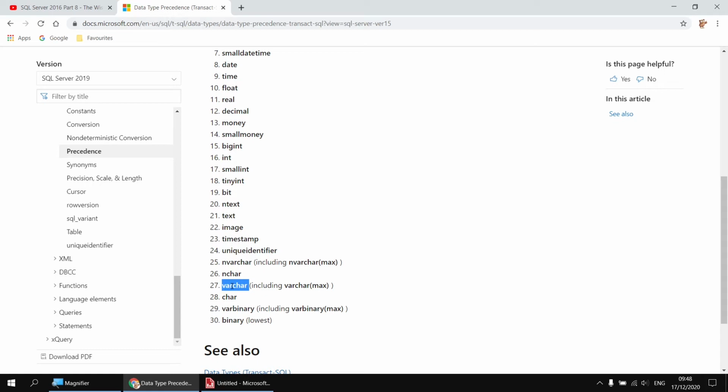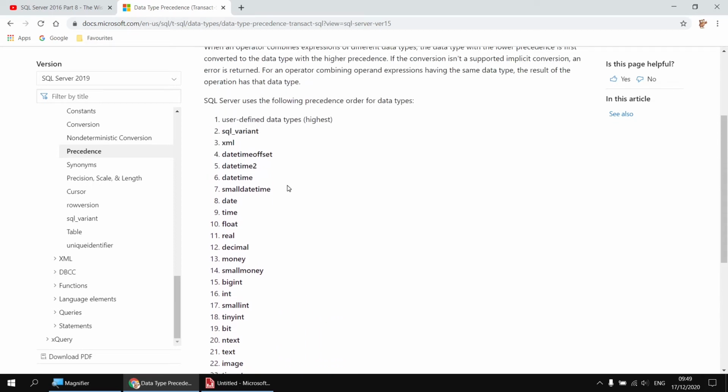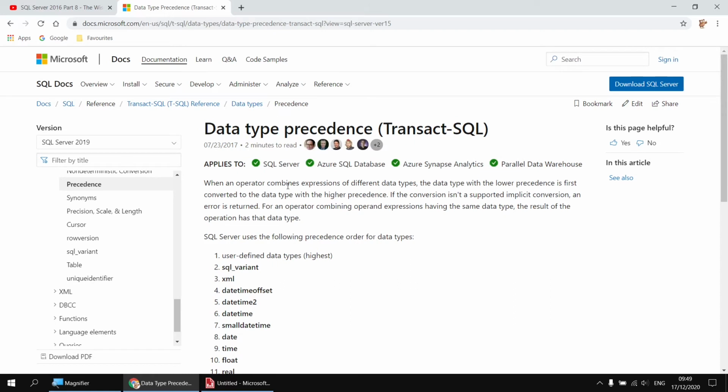So because small int is more important than varchar, it takes precedence over varchar, SQL Server will implicitly try to convert any other data types, any varchar values, into a small int. And that makes no sense whatsoever. I can't convert Jurassic Park is into a whole number. So we have to override these data type precedence rules. We need to make sure that we've converted the numeric type into a text type instead.